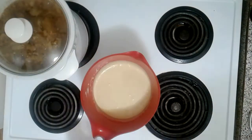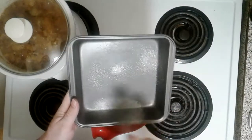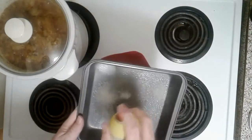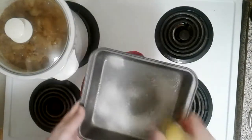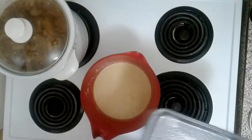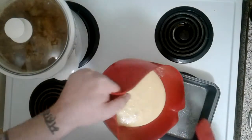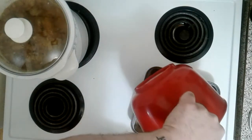There we go. Now we're gonna take our 8 inch by 8 inch pan. Pre-grease it up nice and greasy. There we go. Transport the loveliness into the aforementioned greased up pan.